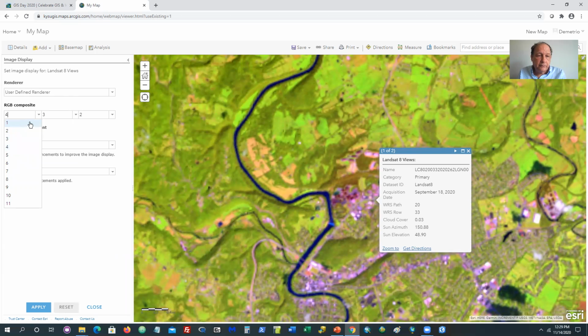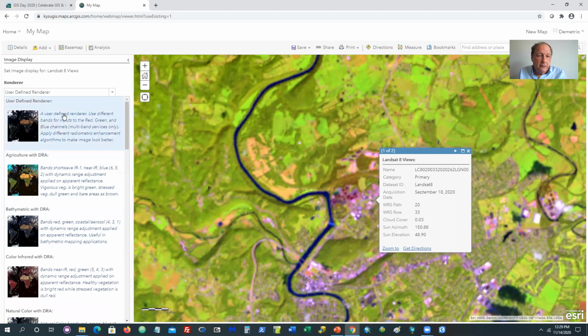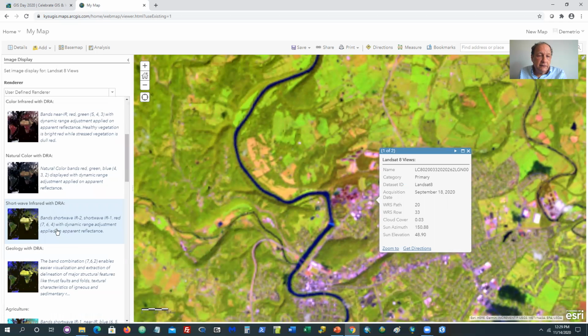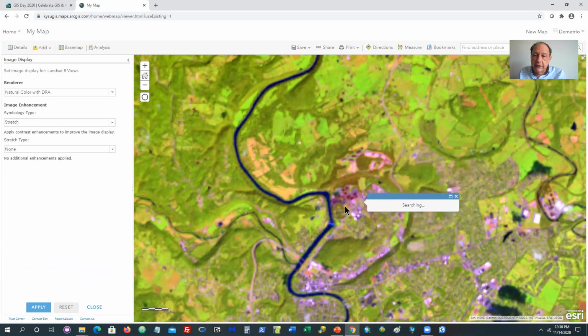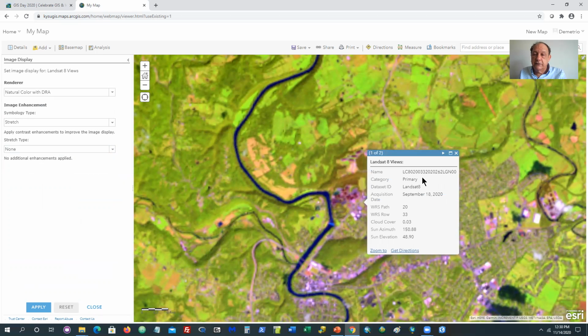Let's see, agriculture, bathymetric, color infrared, shortwave, geology, natural color with dynamic range adjustment. So I'm just bringing in images, and when I click on the image, it tells me what Landsat scene this is made of. Okay, so this is the Landsat scene, September 18, 2020. So I'm going to just use a percent clip and apply.